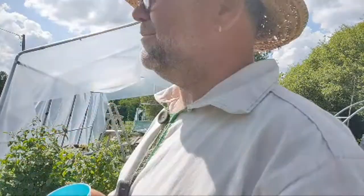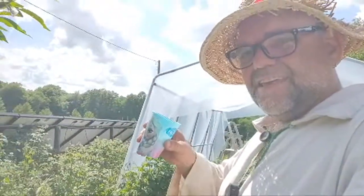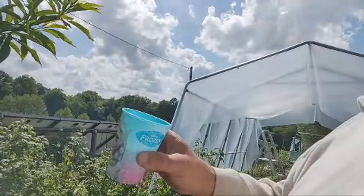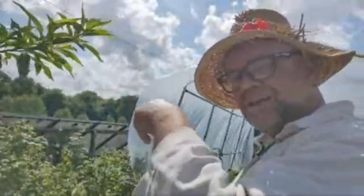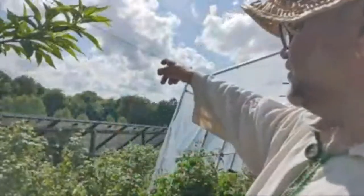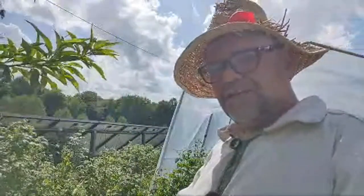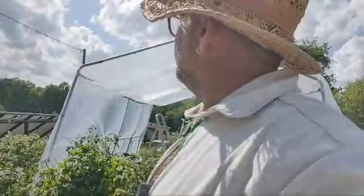Because actually, I think what happened is they thought, oh no, we've got to replace the cables and follow the overheads. If you see that overhead there, that literally stops at that post. Originally, it went right down in the corner of the field into the woods where there's a lake. There used to be a mill there. And I think they thought they needed to replace that as well, and they stopped. It's either that or they had cable left over. That seems an awful lot of cable to waste.